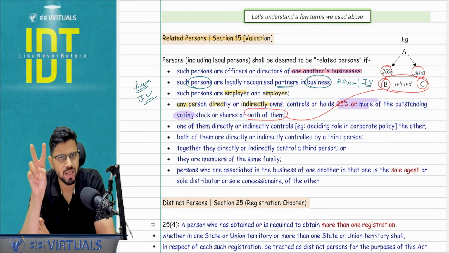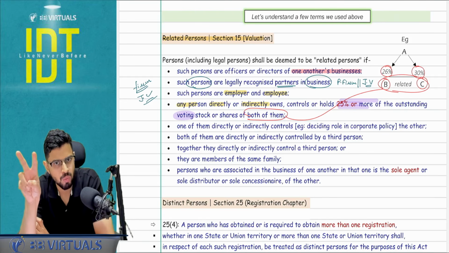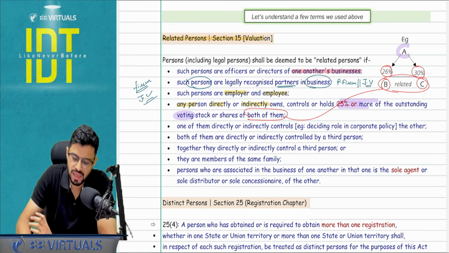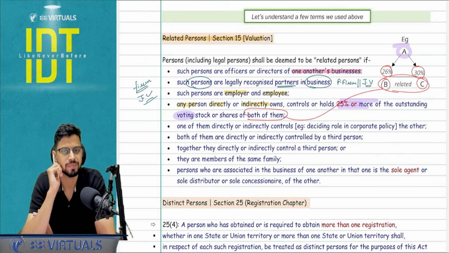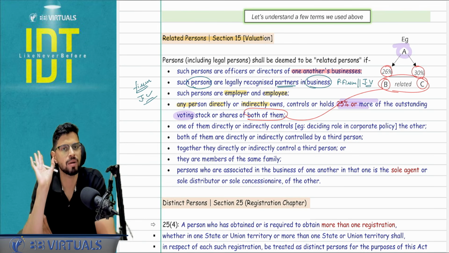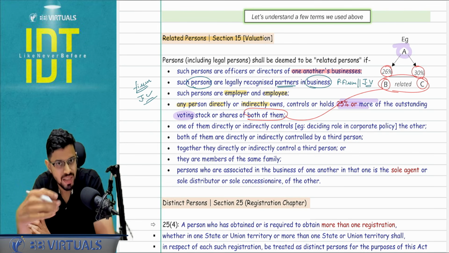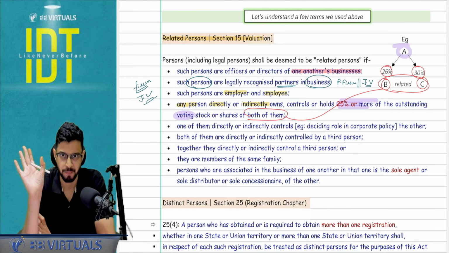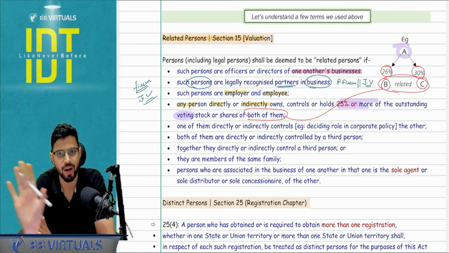So one person is having 25% or more voting stock in two companies. This person can be anyone, a legal person or an individual person. We are analyzing much more than required. Whatever ICI asks, we should be able to handle. No need to rectify this. Understanding should be clear so that you are able to apply it in the exam. So don't worry. Right now, understand.